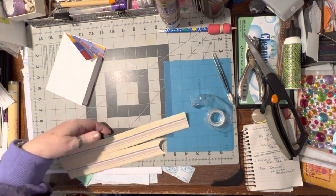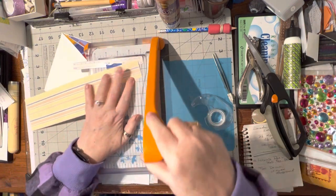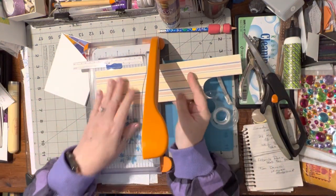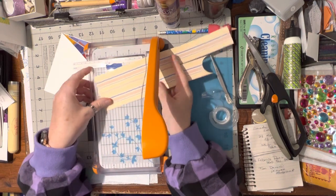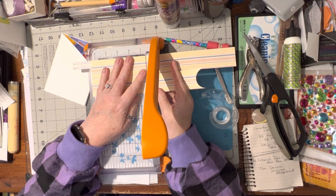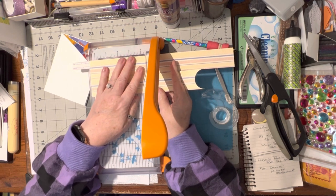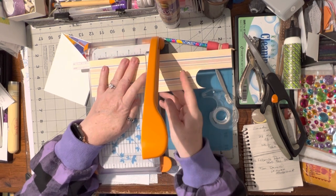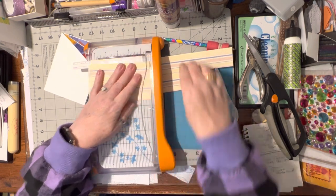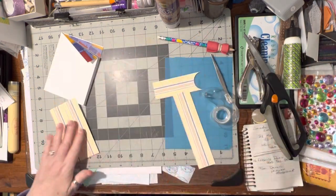All right, so now let's put this up at 5 1/2. And you can certainly use a whole piece if you've got a whole piece. I just wanted to use this because it's so pretty and somebody sent it to me. And I like the way it matches. All right, so 5 1/2. All right, I want it a little bit less. There, okay.